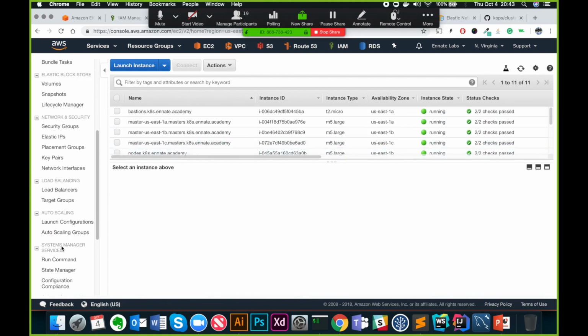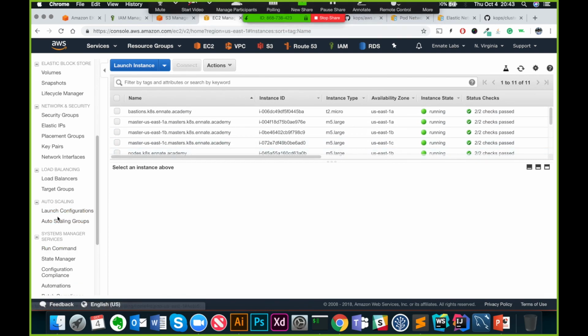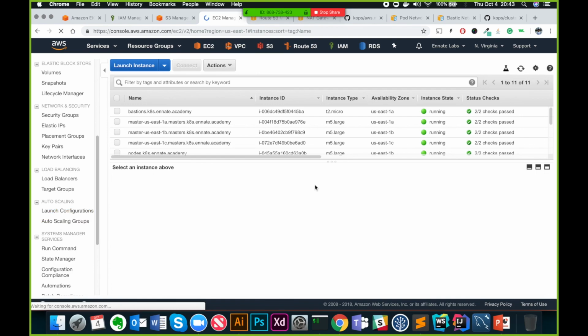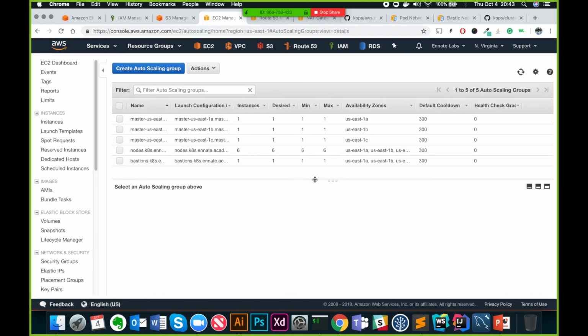Nice and easy. Your auto scaling configuration is already up, meaning if a node goes down, Kops has set up an ASG for you, so AWS will bring those nodes up and keep them at whatever your desired state is, right? That means nodes, masters, anything, if it goes down, it will come back up in the same configuration, in the same AZ. Kops has already set up your entire cluster in that fashion, and AWS will honor that setup now.